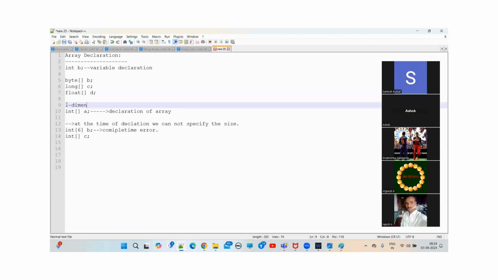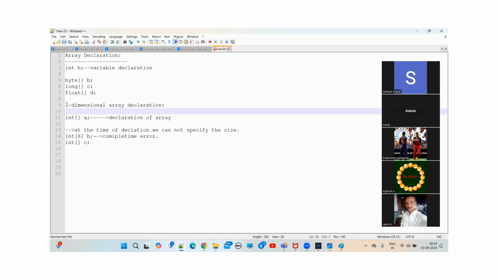One-dimensional. This is one-dimensional array declaration. See, only one bracket we have, right?